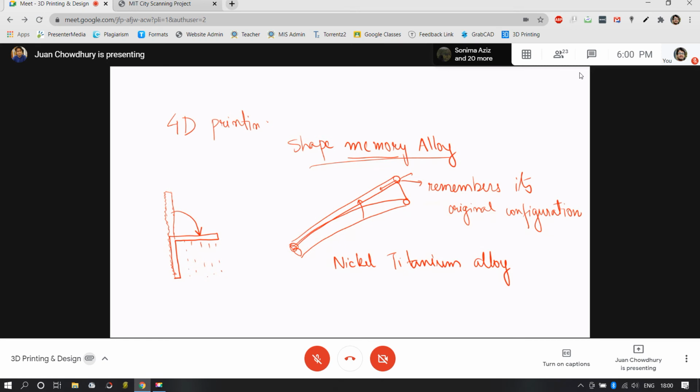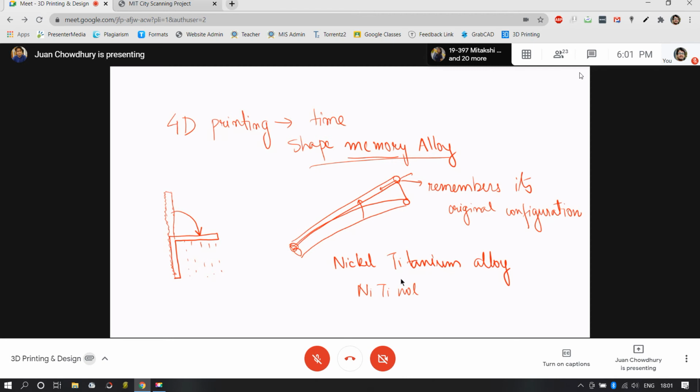What is the fourth dimension here? It is time. That time is also a factor. Again, a very revolutionary concept is taking the whole engineering discipline by storm. So nickel titanium alloy, popularly known as nitinol, is a very famous alloy and one of the standards that the industry now uses for a very vital robotic application. Okay, we'll come to that a little later.